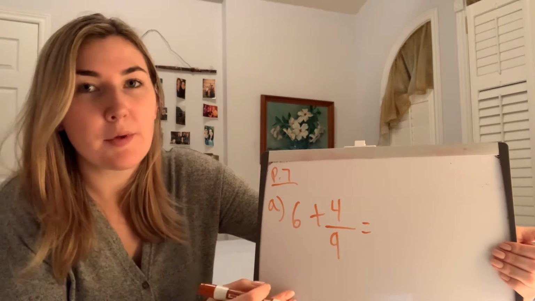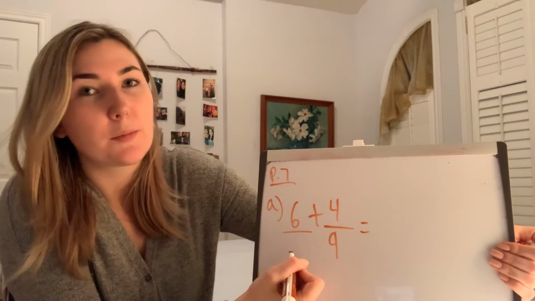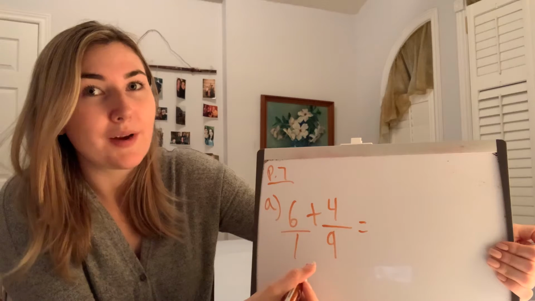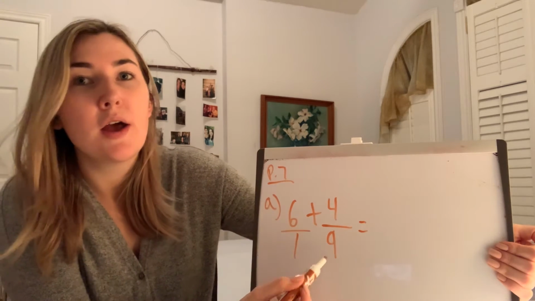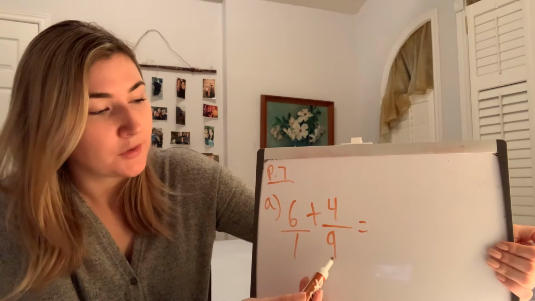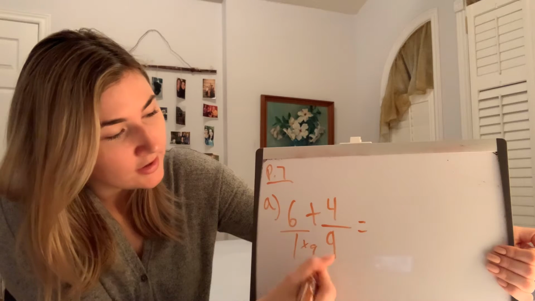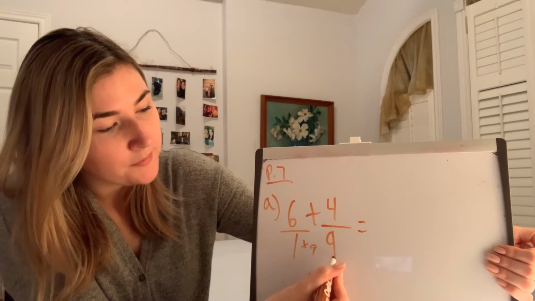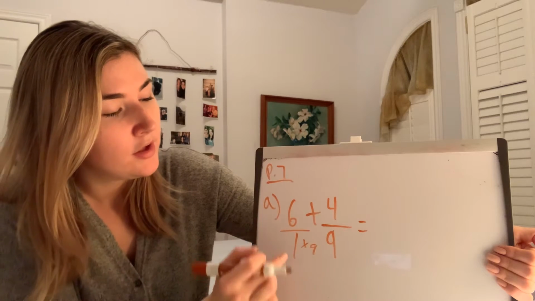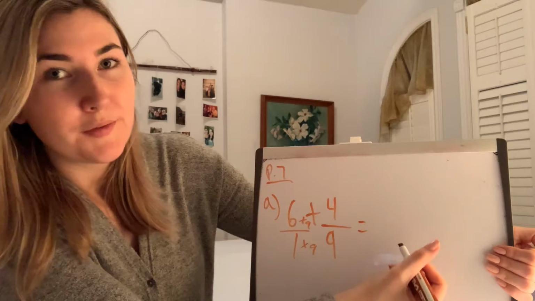So our first step is to show the bottom number. The bottom number of any whole number is always 1. But we know whenever we're adding or subtracting, we need fractions that have the same bottom number. So the way we'll do that is we'll multiply the bottom number by 9. So we'll have the same bottom number, but whatever we do to the bottom, we'll have to do to the top. So we'll have to do 6 times 9. All right, and I'll rewrite that over here.